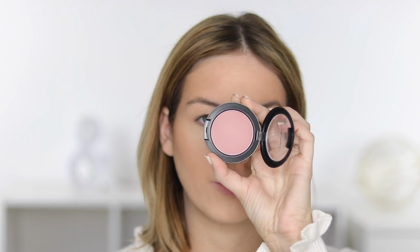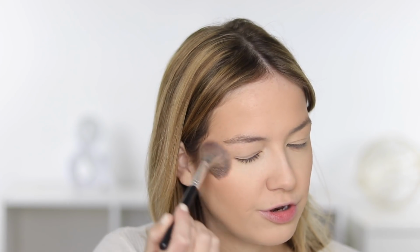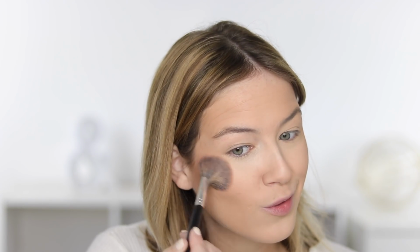I've mentioned this in a few videos, but I just have not been a blush person recently, and I have not been loyal to any blushes, so I just randomly picked one out of my collection, and this is MAC's Mocha. It's more of a cool tone pink in my opinion. It's definitely got more of a blue undertone to it, but it's very simple, very neutral. Even though it's got that blue undertone, it seems to match a lot of things. So that's what I'm going to use right now. Not a lot though.